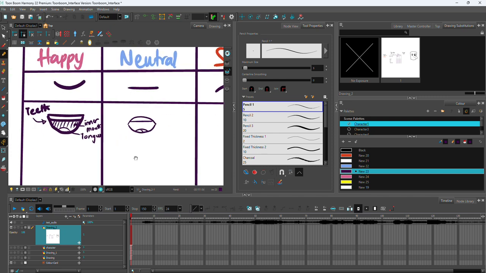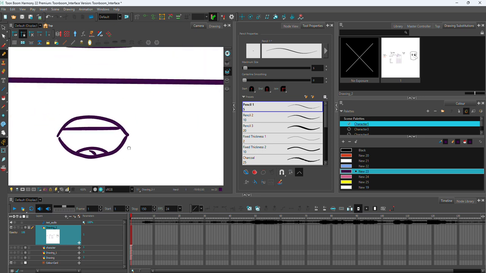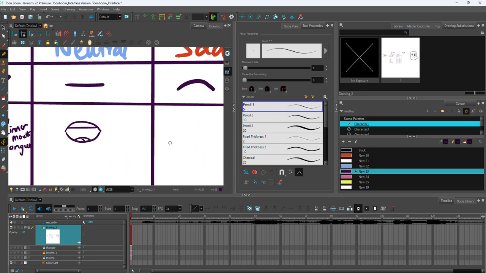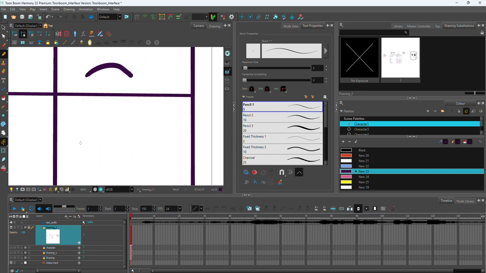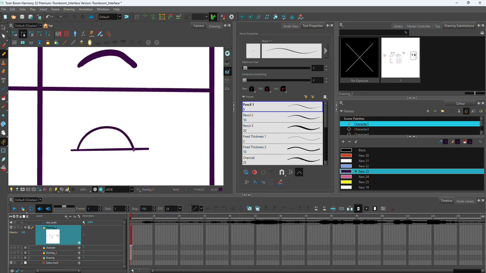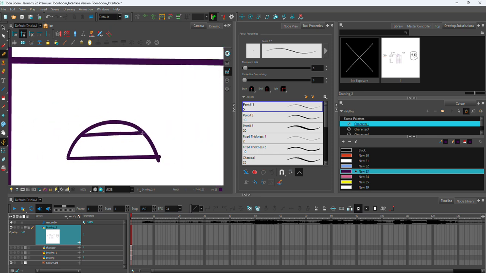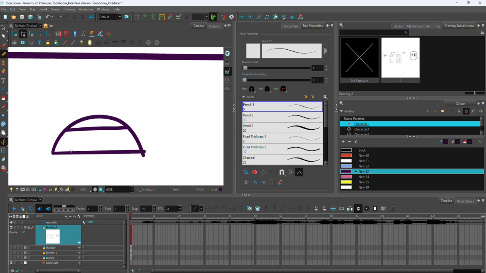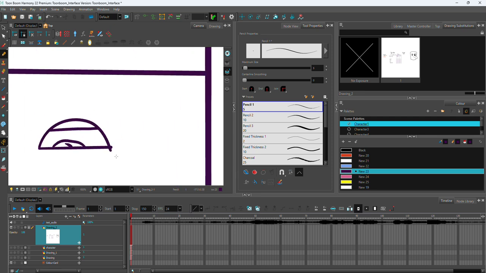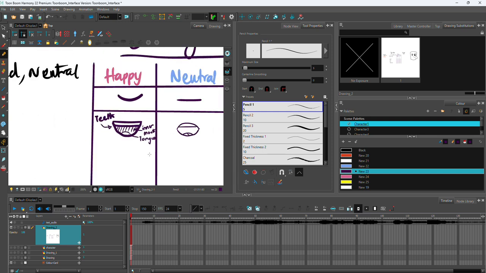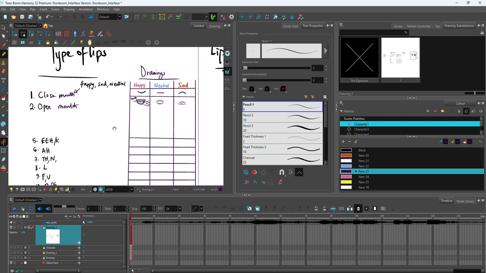It's similar to this, but quite different. Now we have the sad mouth. Sad mouth is also similar. You put a line and you draw like this. You don't need to delete this line, just cut it, because you're going to be doing something like this. This is the upper teeth, then the tongue. For the sad mouth, something like that.